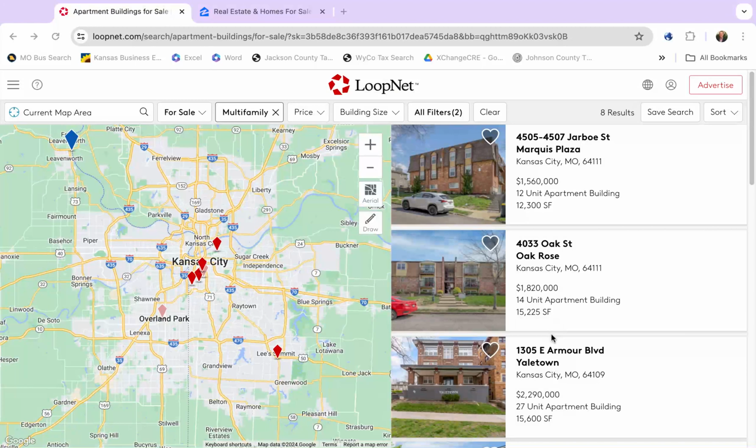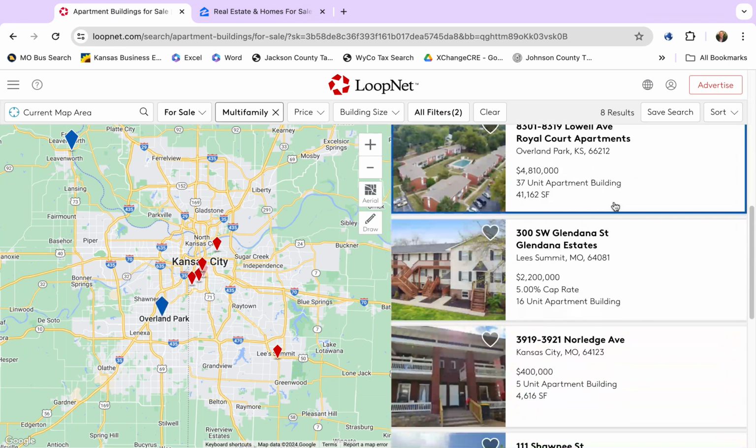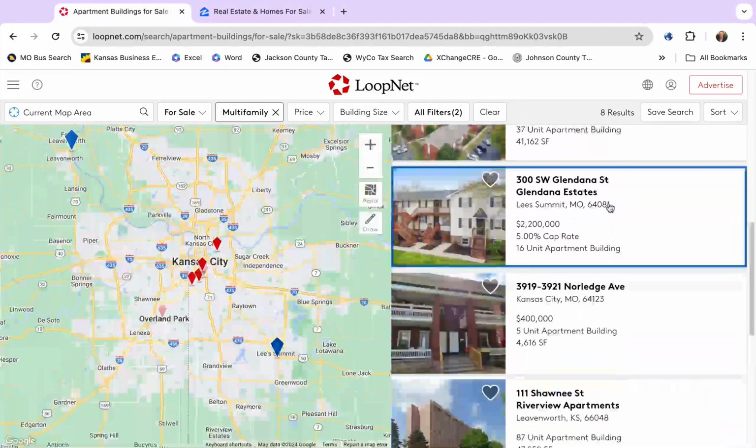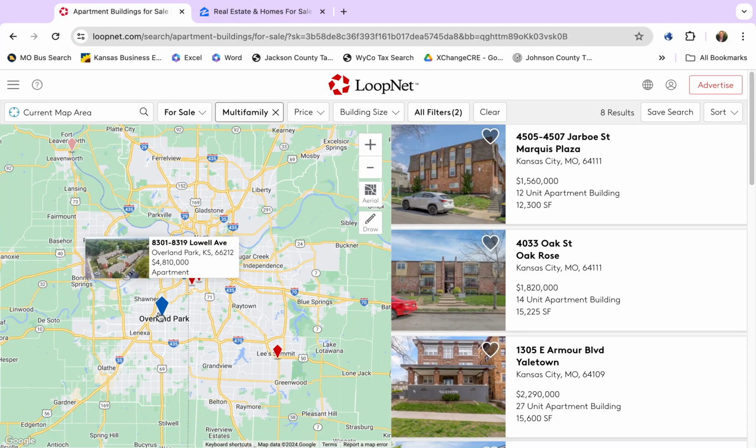Today's Monday, April 15th, and I'm here to bring you every new opportunity that has hit the open market. First, we're going to start off with Costar, Loopnet, which powers a lot of the multifamily listings that hit the open market. And first up, there are a lot. There's 8 new properties alone just on Loopnet here, and some of these you've actually seen. And in fact, some of these are my listing, but there are several new ones. And then as you see when we get to Zillow, there will also be additional new opportunities to look at there. So first up, I'm going to go ahead and look at this Overland Park property.